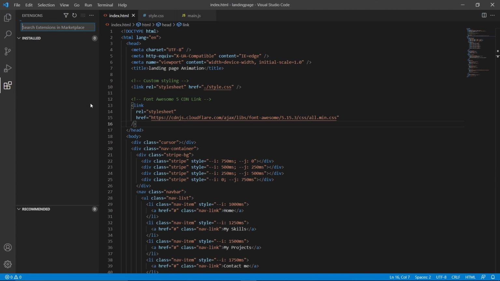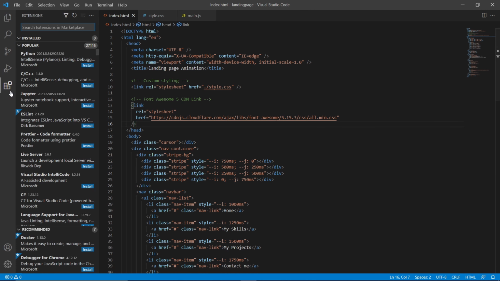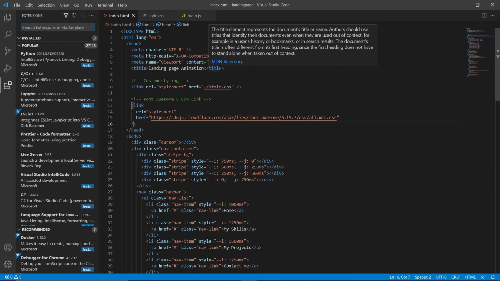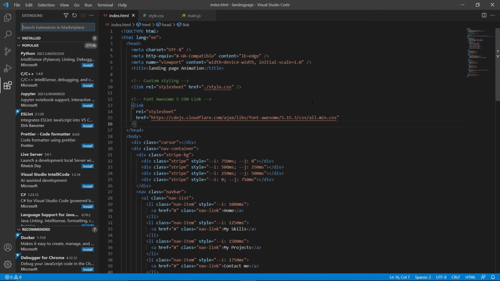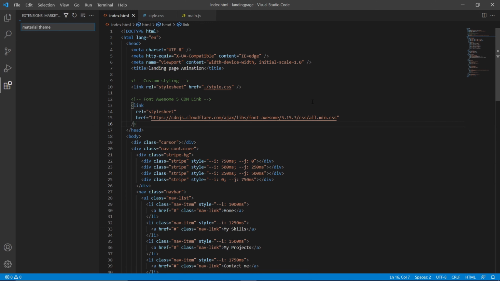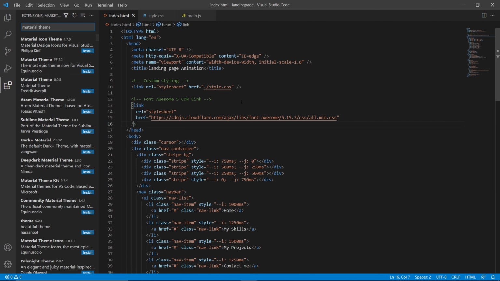You can click on this or press Control Shift X, and this is a marketplace from where you can download various extensions. Our first extension is going to be Material Theme, and this will change the theme of this VS Code. So click on this second one, Material Theme, the most epic theme now for Visual Studio Code.